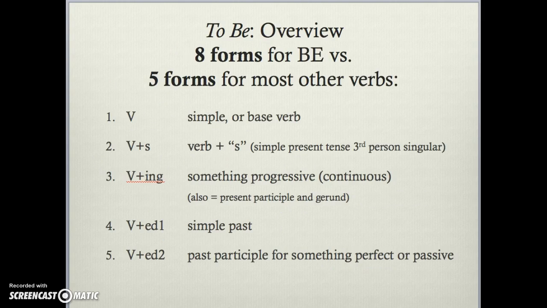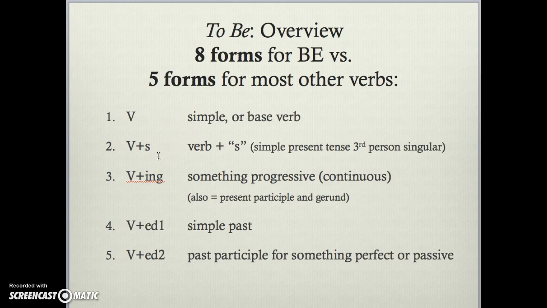So part of this overview, one important thing for teachers to be aware of about our number one irregular verb is that be has 8 forms. That's 3 more than the 5 forms that most verbs have in English. When teaching students about the 5 flavors of verbs, I use the following descriptors, and I keep these on a set of cards that I can place on the bed of the whiteboard or hold up when trying to elicit structures from students. So first of all, we have be, the simple verb or base verb.